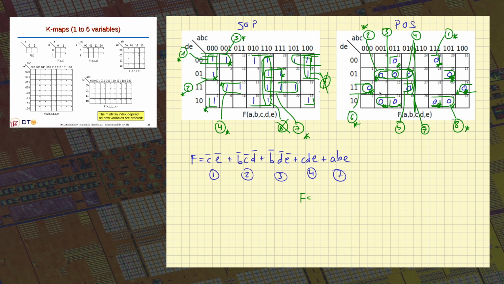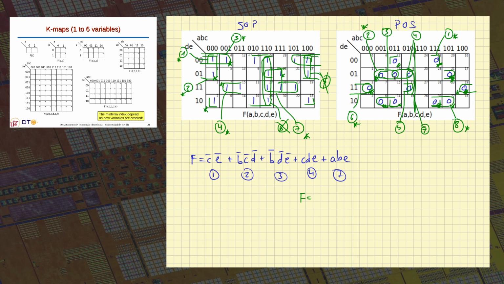So the min terms I don't have covered yet, all in this side, are these three min terms here. So what we have to do now is trying to find a minimum set of the remaining prime implicants to cover all those min terms.